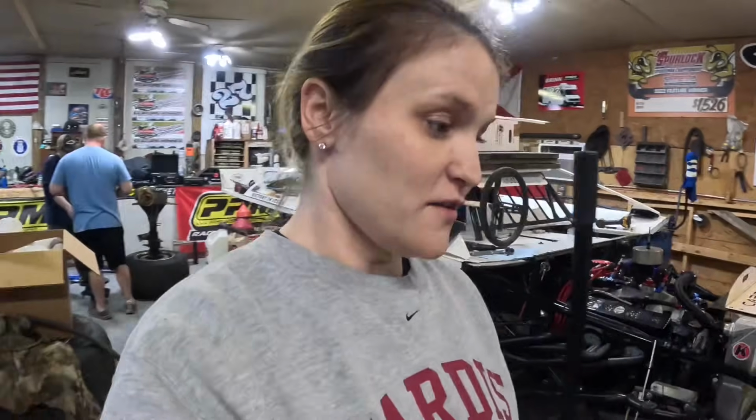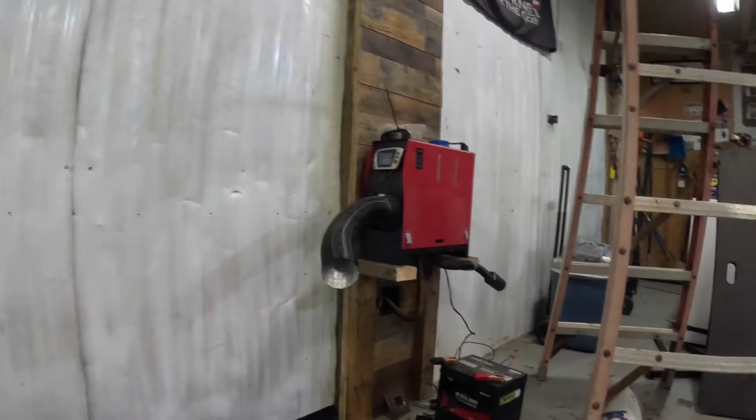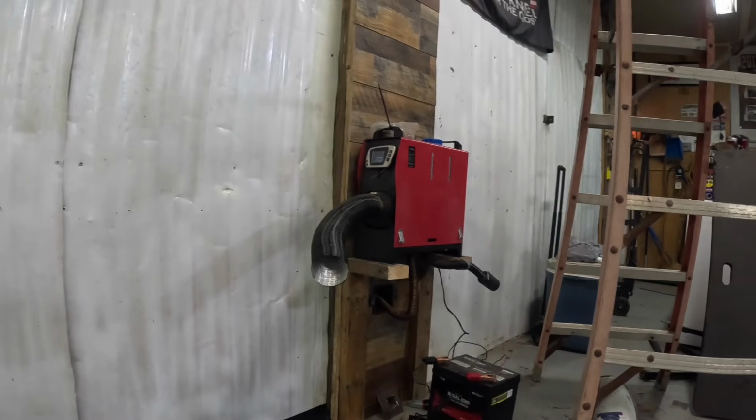So working on the rear. Our shocks were supposed to be here today. Unfortunately, they got weather delayed. I don't know what's going on in Atlanta, but they shouldn't be here till Monday now. Who knows? These shipping companies are pretty crazy these days. But it's a little bit chilly, so I'm sitting here in front of the diesel heater. It's pretty nice and toasty.